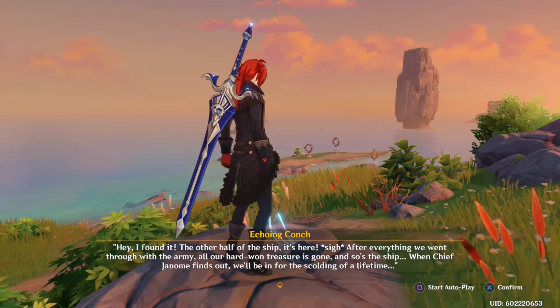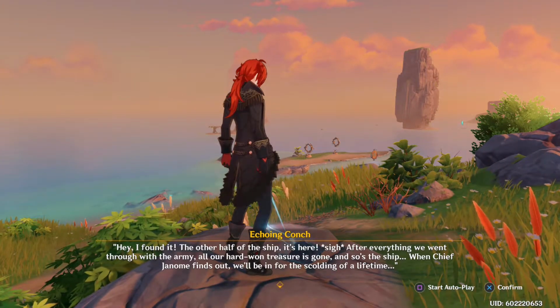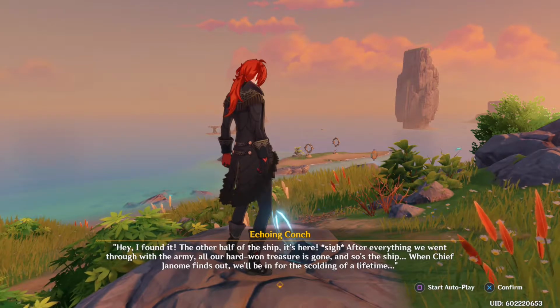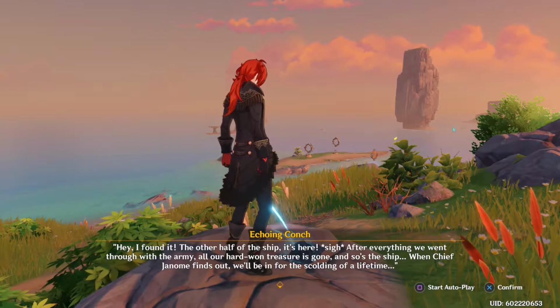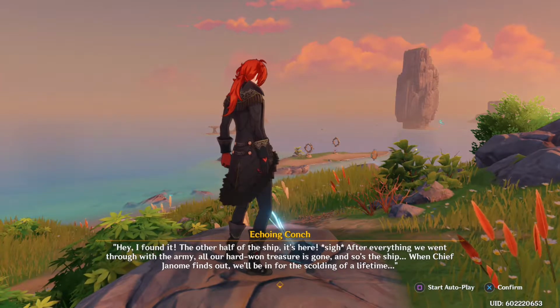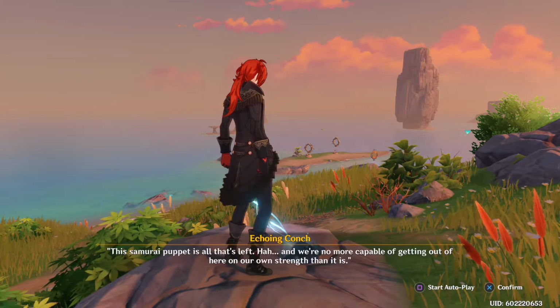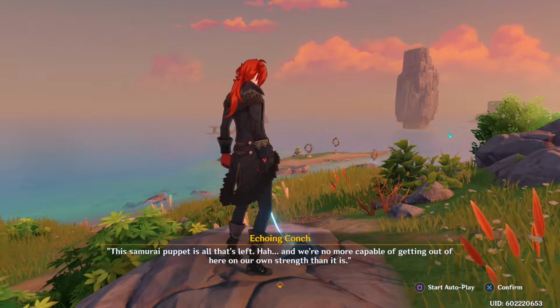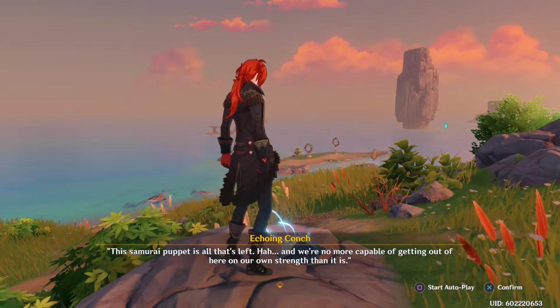Hey, I found it! The other half of the ship, it's here! After everything we went through with the army, all our hard-won treasure is gone, and so's the ship. When Chief Genome finds out, we'll be in for the scolding of a lifetime. This samurai puppet is all that's left. And we're no more capable of getting out of here on our own strength than it is.